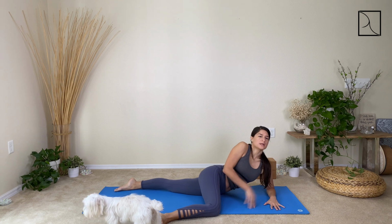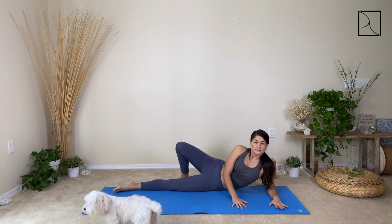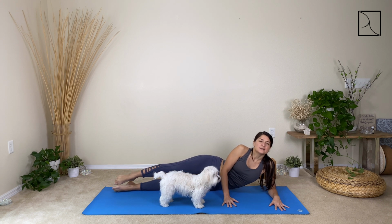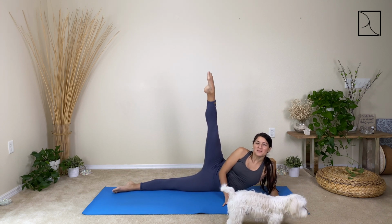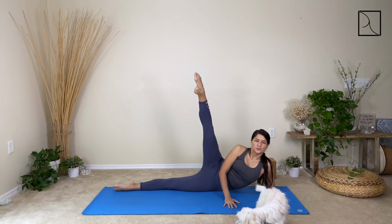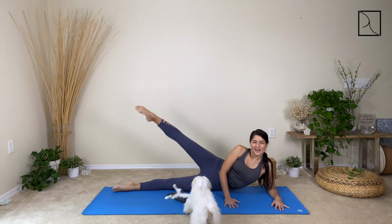So once you're supported right here, same 90 degrees, just press down with the palm, and then maybe you bring that right knee out into the side. Make sure this arm, the left arm, is nice and aligned. Breathing in, you're gonna extend out the right leg. Inhale, right foot all the way up, pointing those toes, and then exhale, bring it back down. Inhale, right leg all the way up, exhale down. And one more time, inhale all the way up, and exhale.